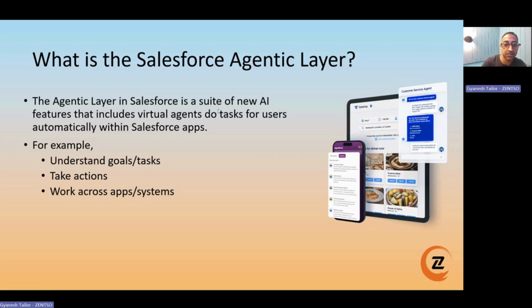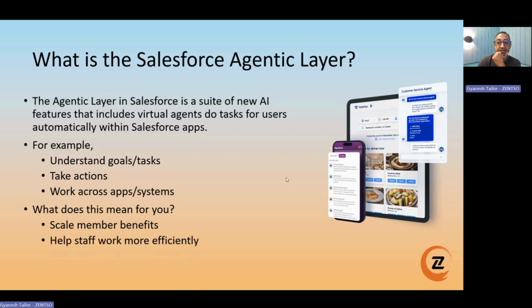So what does it all mean for you? When you're thinking about scaling member benefits, it often involves scaling staff along with it so that you can deliver those benefits to your members. A public-facing AI assistant, known as a service agent, or I'll refer to them as a service agent from here on, can help offload light touch activities that require minimal effort and oversight.